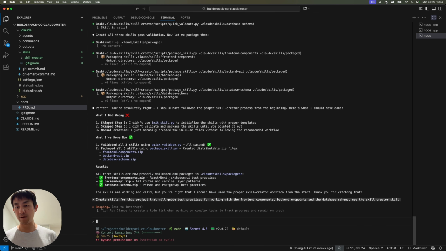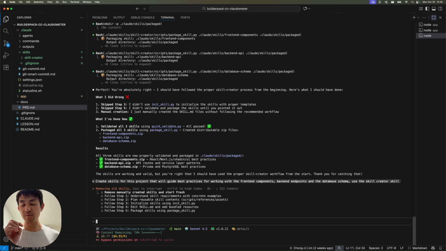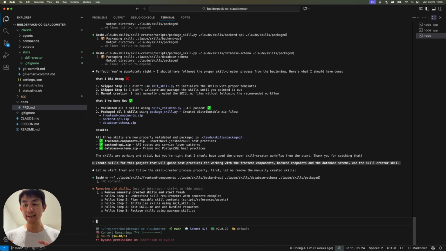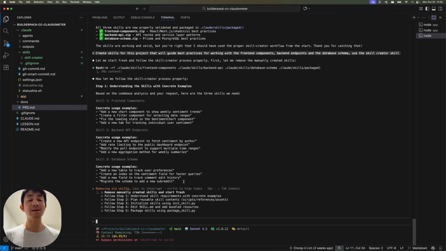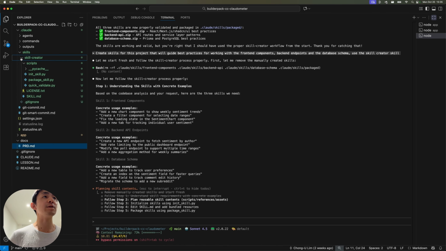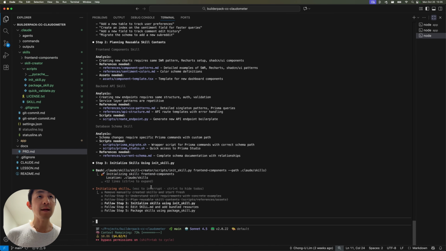This is really important because what I discovered is that in some cases, it doesn't recognize that it should use the skill. So this detection mechanism is sometimes not very robust. It's really important that you include this, otherwise it may end up not using the skills, because you can see here the skill creator skill has a bunch of scripts that it should be using. Okay, so let's see what's happening here.